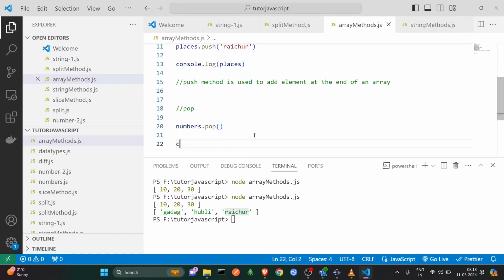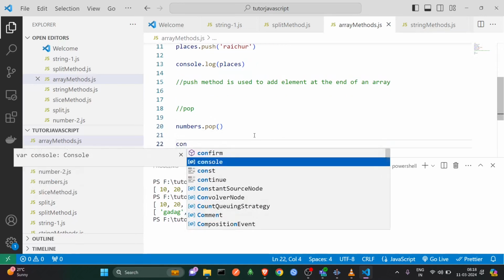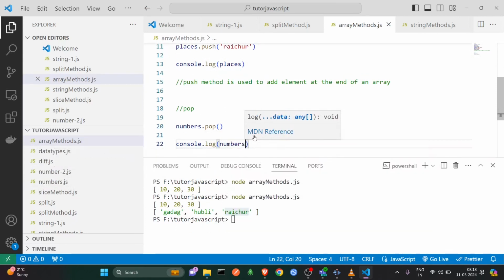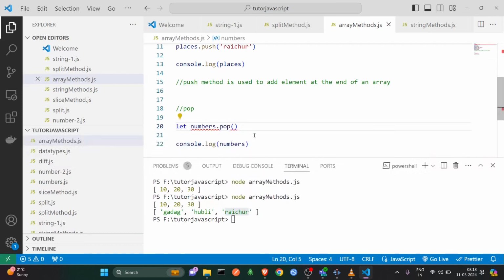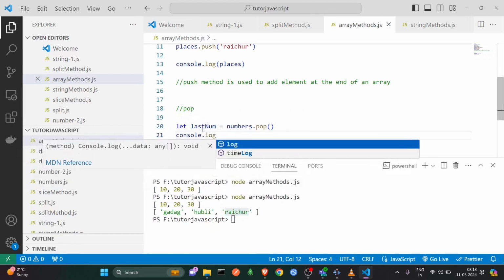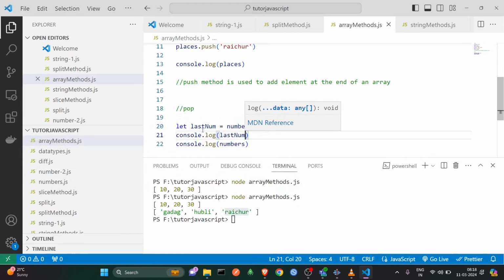Now I am printing the numbers variable, and if you want to see which element has been removed, you can also assign it to a variable. Now when I call this last num, it will be holding the last element which has been removed.